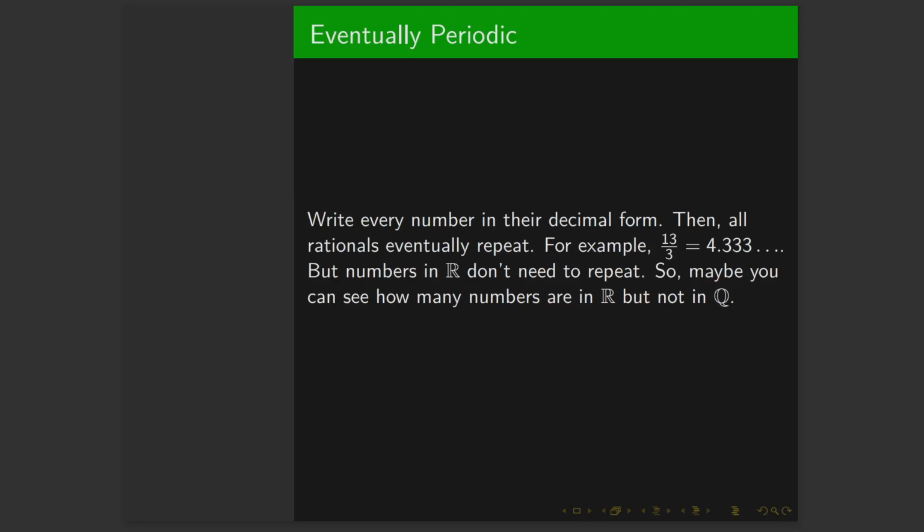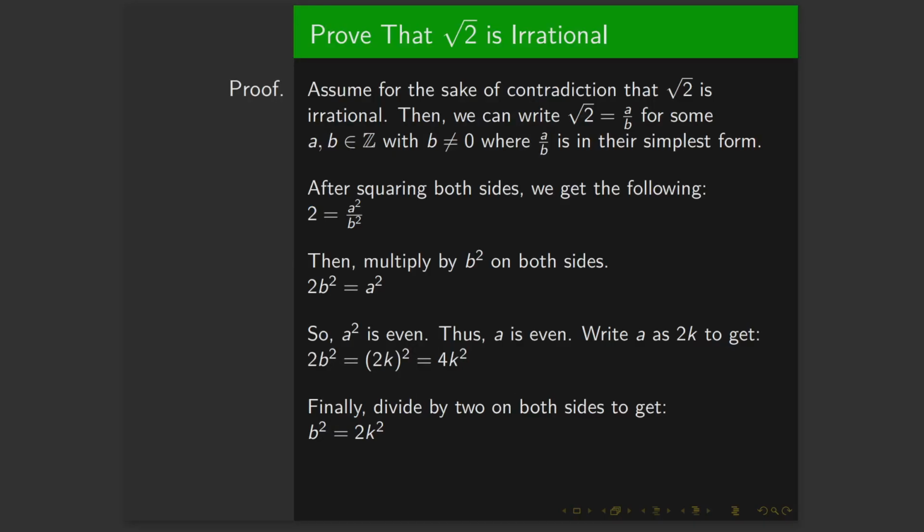I think this proof is important for two reasons. You get more proof exposure, but also, how did we learn about this fact, right? It's a very interesting question to think about. So the first idea is that we'll assume that the square root of 2 is a fraction. Why? Because if it's actually not a fraction, we should be able to come up with a contradiction. So we assume something that we're trying to prove is false, and hopefully going through logical steps, we'll say, hey, wait, the thing that we assumed was clearly false, and everything else is true, so it must be false. We call this a proof by contradiction.